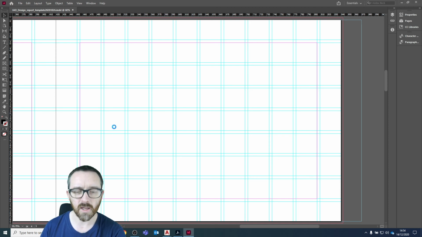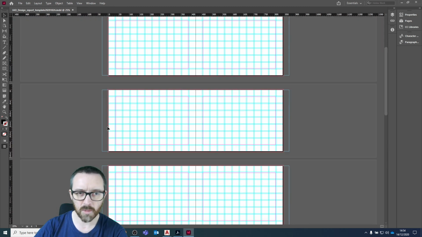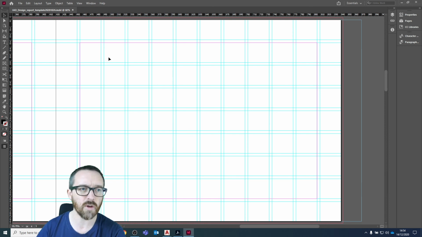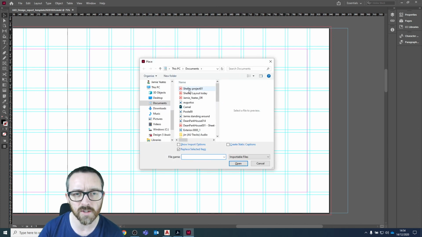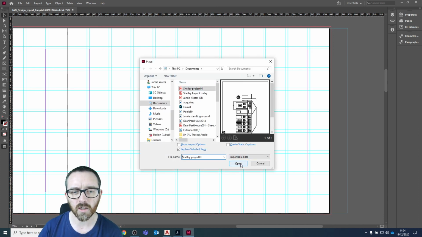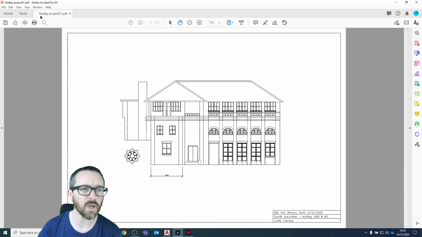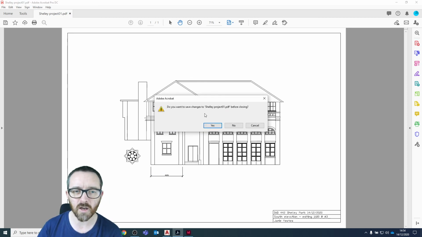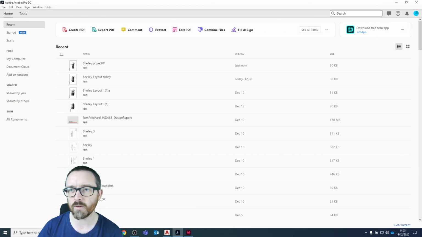Here we go. So we're inside the template. If I use Control minus, you can see I'm inside the template. Let's press Control 0, zoom in on the page, maybe zoom out one notch. Let's press Control D, which is file place, and we're going to use Shelly Project 1 and click open. Now you can see that it's still rotated, so I'm going to cancel that, go back to Acrobat just for one moment. I'm going to close it here, and it's going to ask me, do you want to save changes? Yes, I do. That will have saved the rotation.